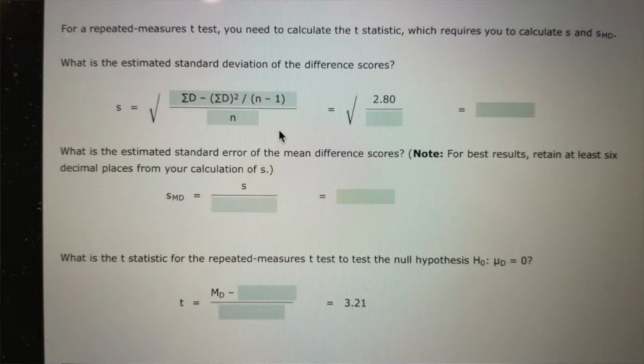That's gonna be, oh, no, that's N. That's N. So the sum of the differences squared minus the sum of the differences squared. What? Sum of the differences is gonna, I think it's gonna be this one. I can't see what I'm talking about. Let me take a picture. I could be very wrong. N equals 5. 2.8 divided by 5 equals 0.56. We're gonna go with that.